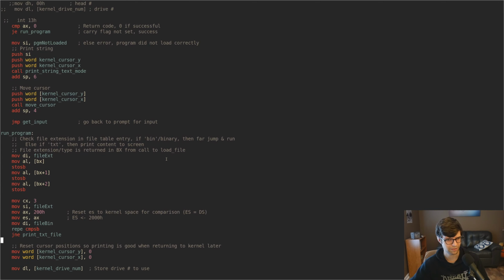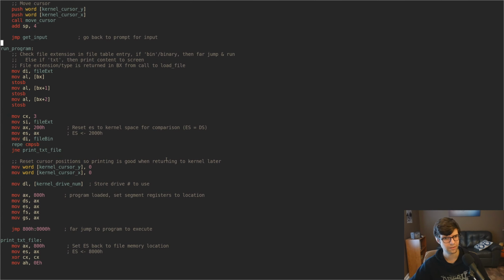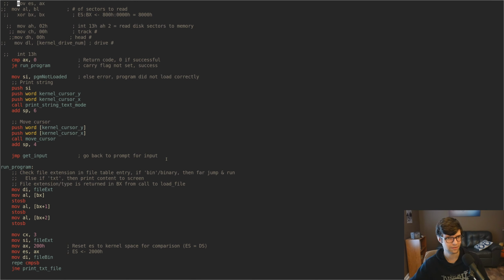What would the issue be here? That should be correct. This could be it. ES has to be in kernel space. I wasn't doing this before. And this goes to ES:DI, doesn't it? So that might be an issue. Unless I set move ES beforehand.